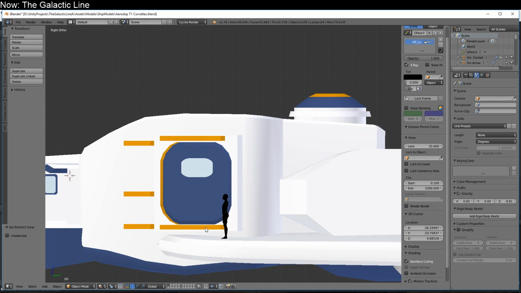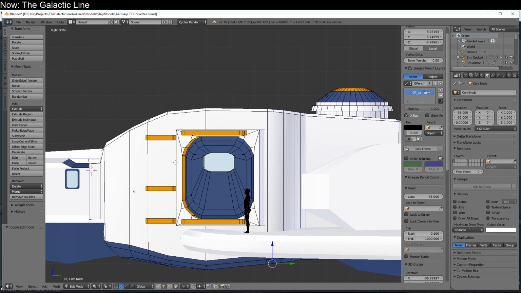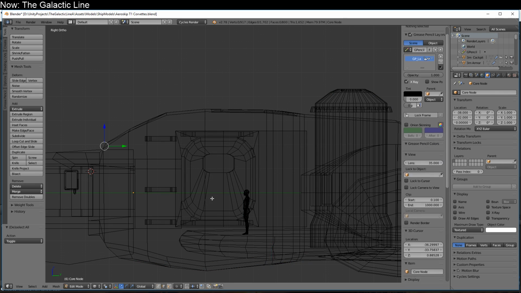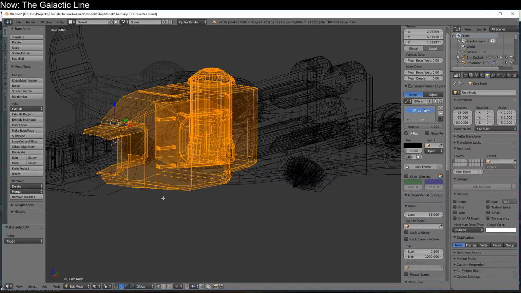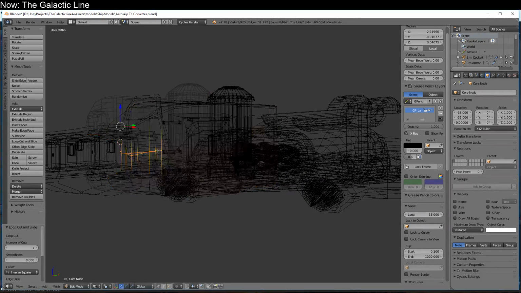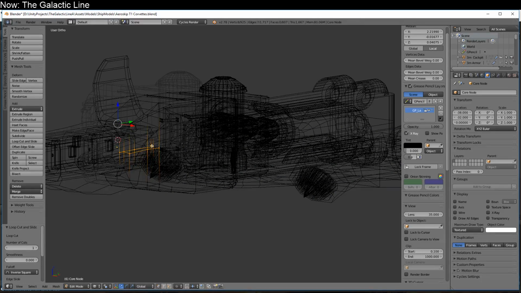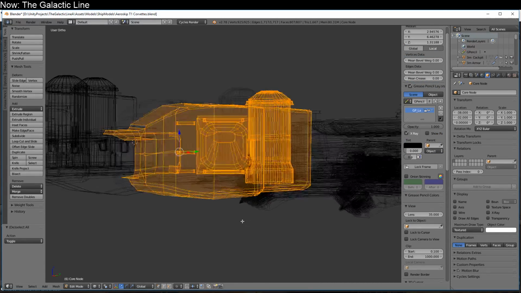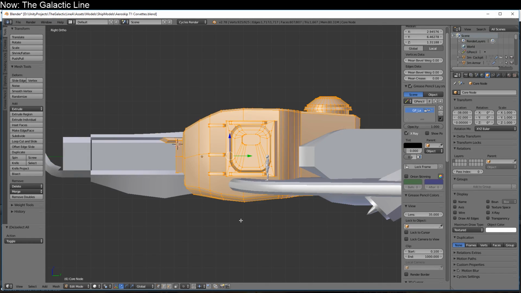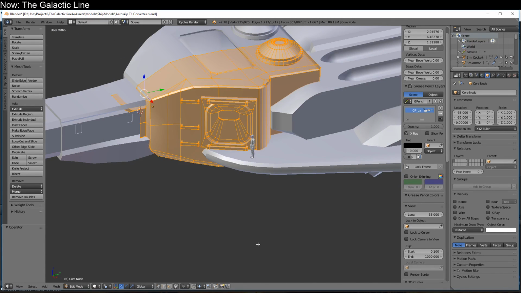So you can see the character size is definitely larger than we need it to be. If we just select the whole thing and set it to active element, and set our active element to something that is precisely in the middle, like there. There we are. That's not a very good thing to do.